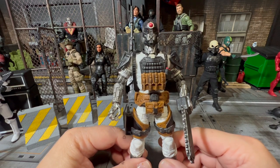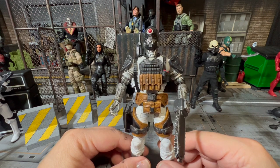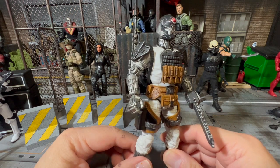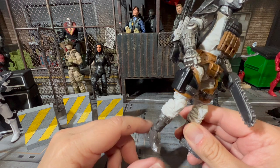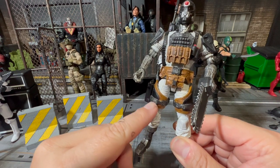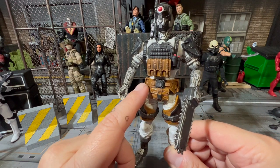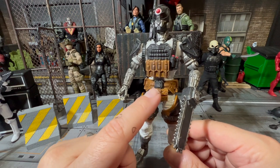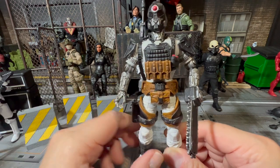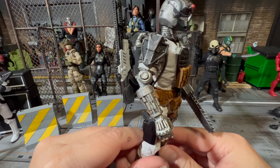I did a lot of washing and repainting on that leather. To me, it looks like leather — I think that's what Hasbro tried to tell us with the colors and plastics they used. I did some dry brushing and washes down here, some washes on the leather, changed the color of the straps around the ankles and thighs, added a wash and color up here as well, redid this plate with some different colors all around it, and added a wash and dry brushing to that arm.